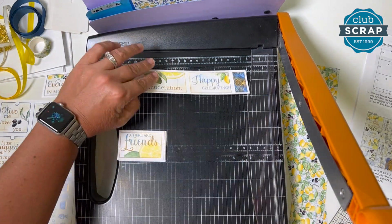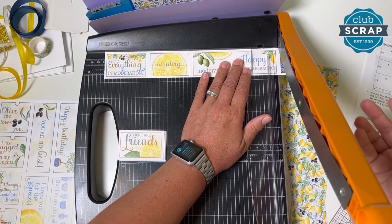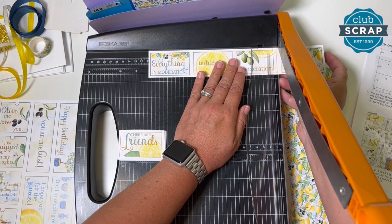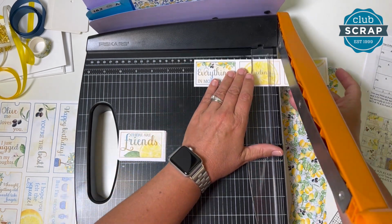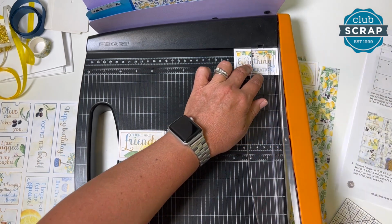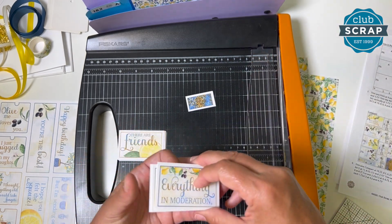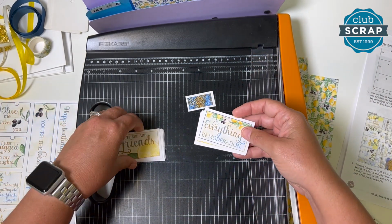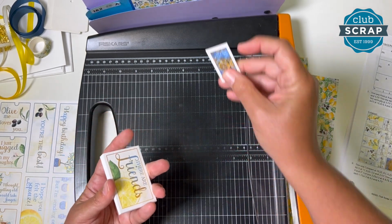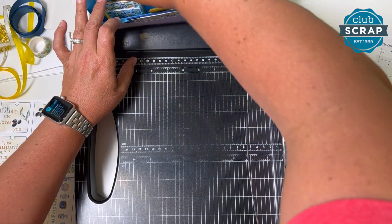The next strip, this time they're positioned differently, but the end result will be the same. So we're starting at 11 this time, and then 8 1/4, 5 1/2, 2 3/4. Lots of trimming here, my friends. I apologize, but you know, we're doing it all at once to make 12 cards. It's not so bad. Then I'm going to put these behind my stack again, and a scrap. So this can be carefully placed in pocket C.